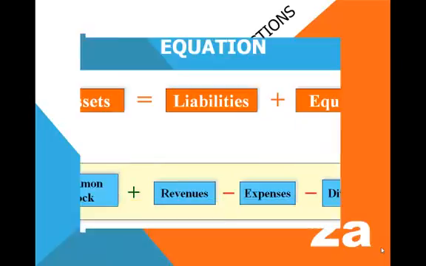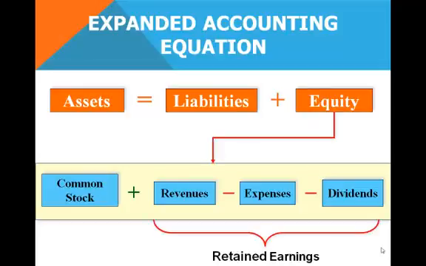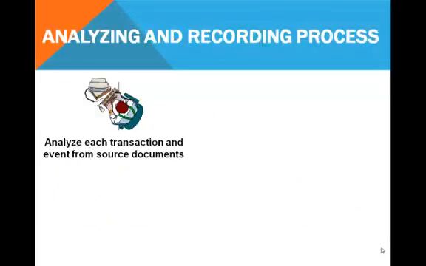Let's start the process with a little review. Let's take a moment to review the accounting equation and the expansion that shows the elements that affect the equity section. So I've just expanded the equity section there. Notice that the revenues increase equity and the expenses reduce equity. Just a reminder.